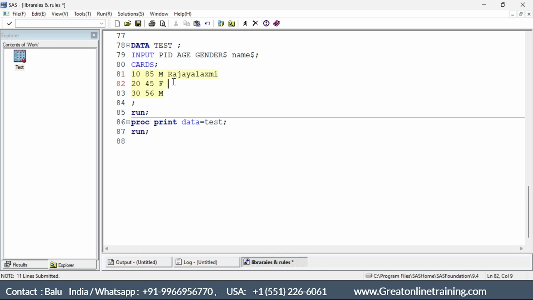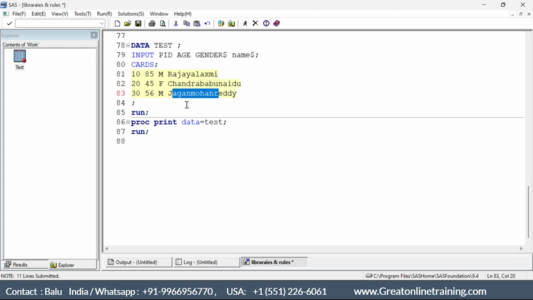Okay, now I'm writing another name, Chandra Babu Naidu. The next one I'm writing is Jagan Mohan Reddy. Just imagine, all the names here are longer than 8 characters.